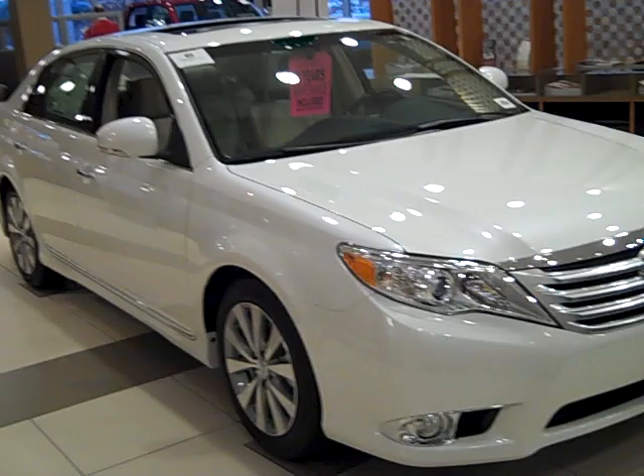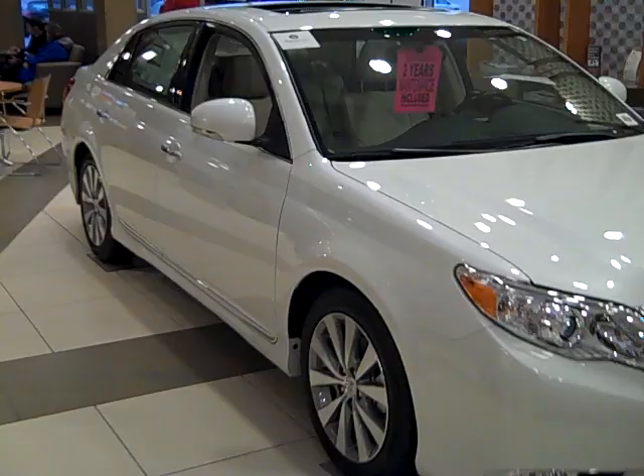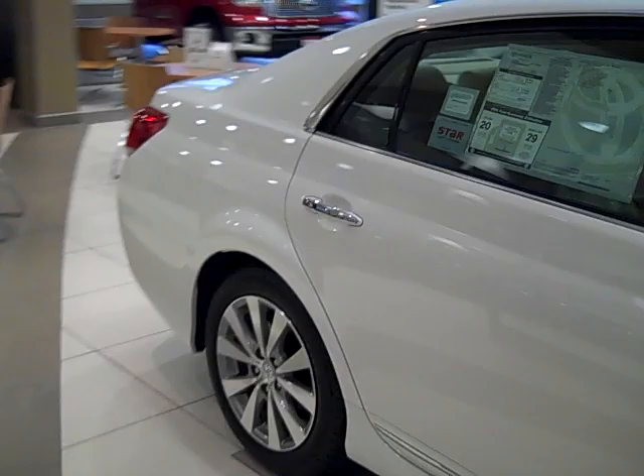Steve and Nate Rees and John Lancaster Toad in Madison. I wanted to give you a picture of this Avalon Limited that I've got in the showroom. It's perfect. It's ready for you. It hasn't been outside a day in its life — well, maybe a couple days, but not too many.